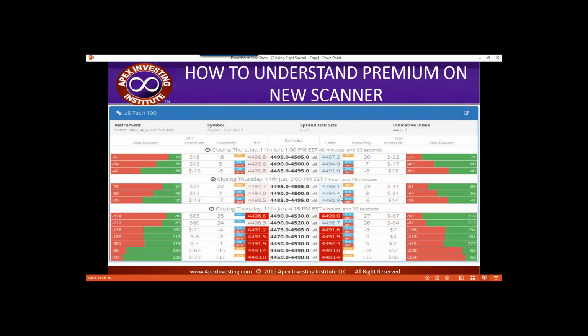Okay, let's look at another one. Let's say I want to take one of these longer spreads out to 415. I want to have more time to be right. So let's see here. I don't want to put up 300 bucks. I don't want to put up 400 bucks. Okay, 90 bucks. I'll take that one, because I only have to put up 90 bucks to get in it. That's not too bad.